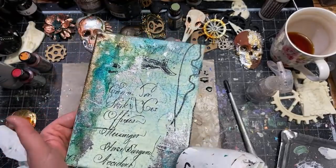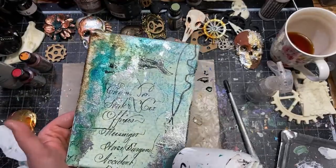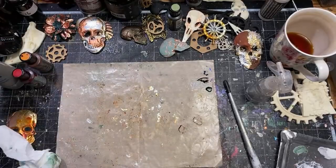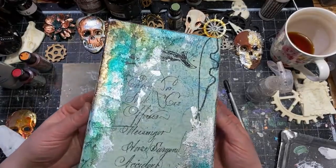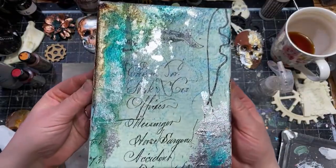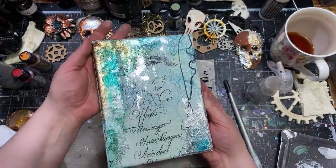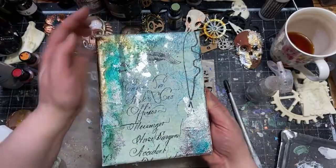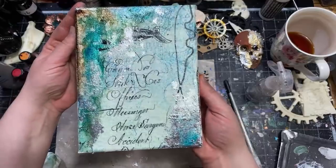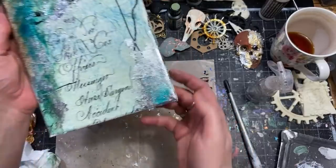So this is ultra shine. There's no paint that would give you this result. So if you are into this kind of look, this is something that you may be interested in. Yeah, so you can see how this is catching the light. Even under the paint, you still get really cool results. So look at that.